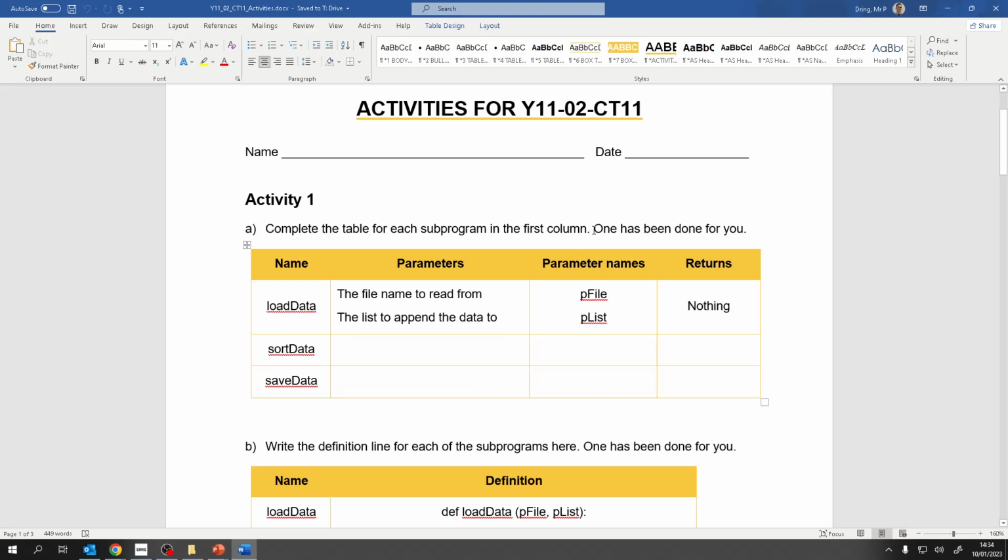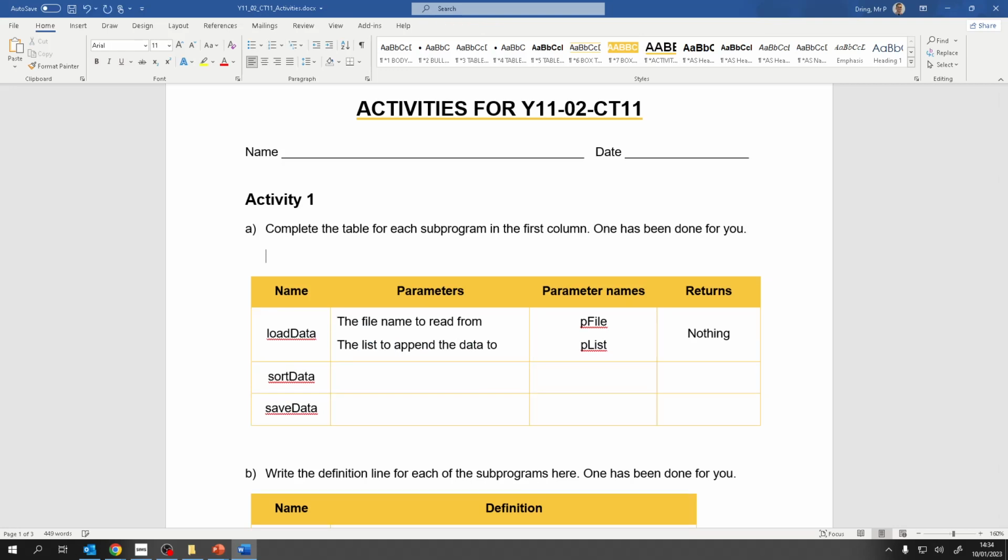Remember, if we were doing this in Python, and it doesn't ask you to do this, but we define load data, and we put in a parameter called pfile, so we know which file to sort. And here it's saying, put the data into that list, and it doesn't return anything. I think that's stupid. I think it would be much better to return a list from that file. But they've said they don't want to do that.